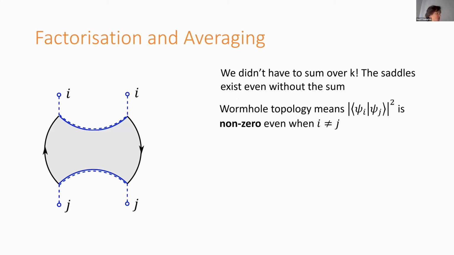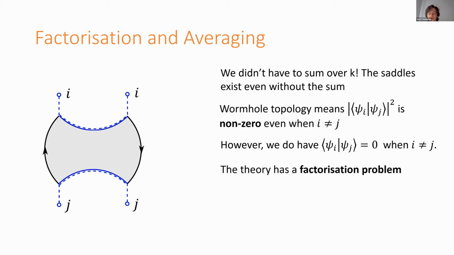So that's a pretty reasonable thing to think happens in gravity. But there's a much weirder thing: if we just computed psi I psi J rather than its modulus squared, then we would find that that's 0 when I is not equal to J. We can just do the full path integral in this very simple model, and there's no geometry, no way for the I to be matched up with another I when we're just computing the inner product itself rather than its modulus squared. It's called a factorization problem. We're computing something squared, and we're not getting an answer that's equal to what you get when you compute the thing itself and then square the answer.